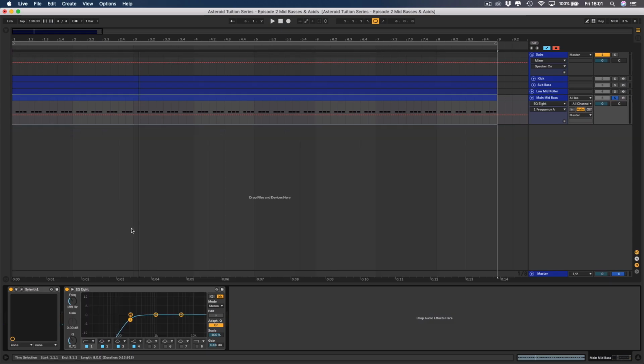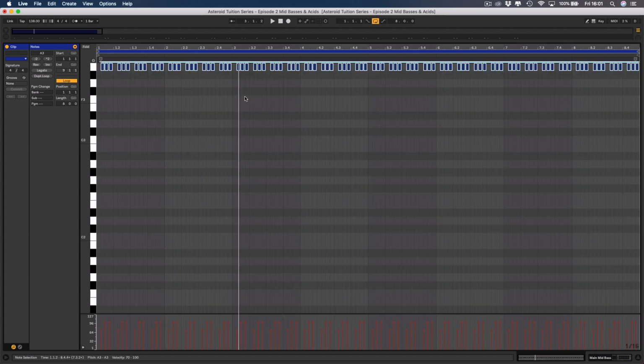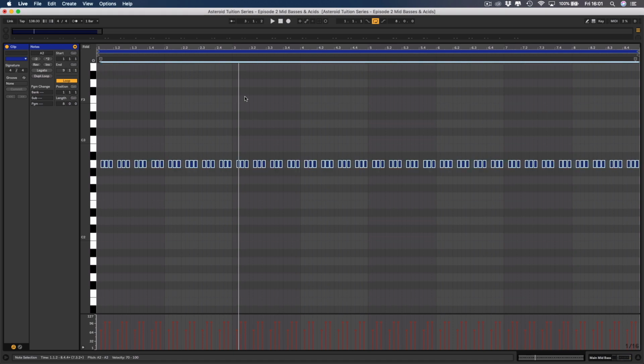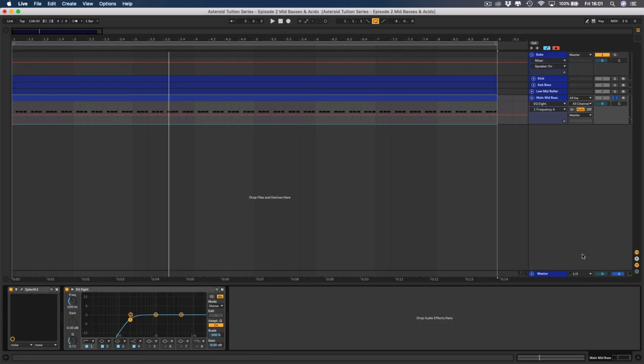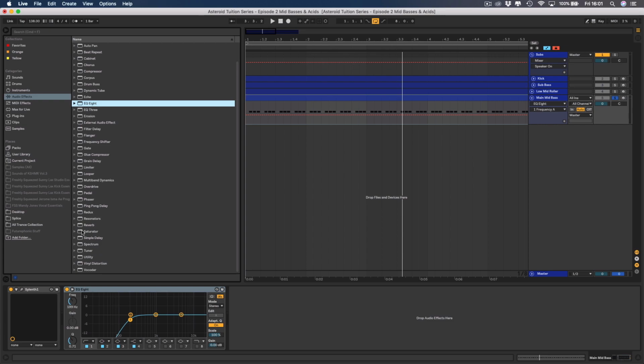Okay, I've just realized that maybe it's an octave too high. It doesn't really have that gritty grunt that I was looking for, so we'll try and move that down an octave. Okay, that's the one. Okay, so got a low cut on there. I think what I'm going to do now is add a little bit of saturation just to warm up the mids a little bit. So I'm going to use the standard Ableton Live saturator here.